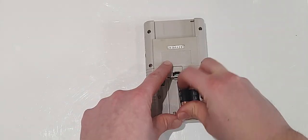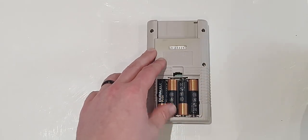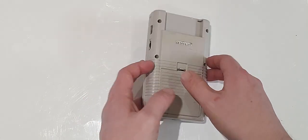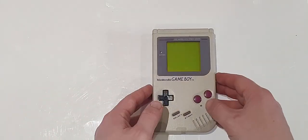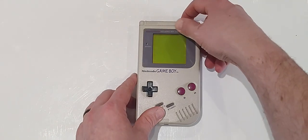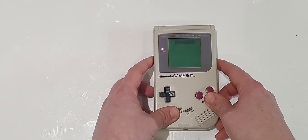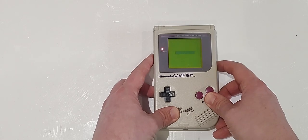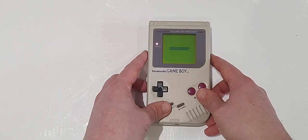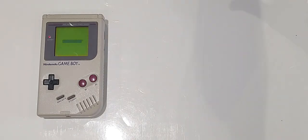Right, let's get those batteries back in. We'll give it a test. We'll check out the screen. I think, if I remember rightly, it was listed as working fine. But then again, as most of you probably know, working fine, powering on doesn't always say that that screen is going to be in perfect condition. So let's have a little look. Okay, we've got a light. We've got a screen. We've got no missing lines. And we've got sound. Fantastic. We have, for all intents and purposes, a beautiful working Game Boy. So we'll pop him just there for now.